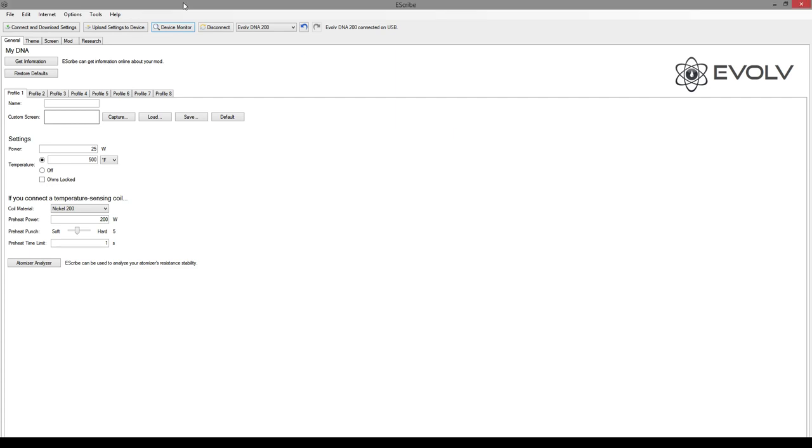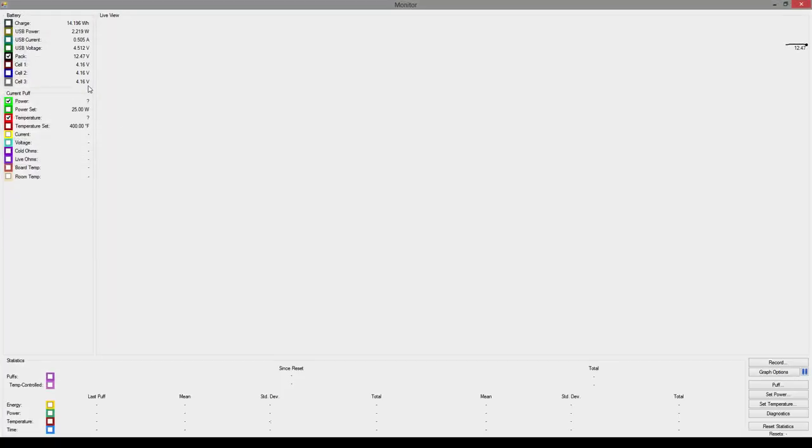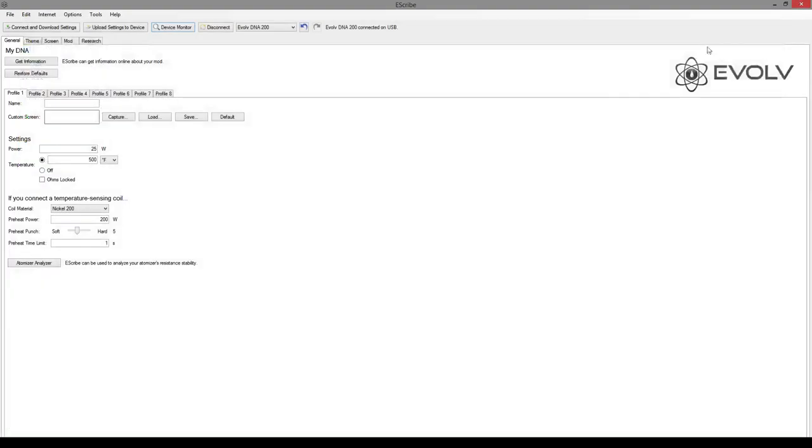So if I go into the device monitor again, you actually see these values are now changed to what I just set it to in the terminal. So yeah, that's a bit of a nerdgasm there. It's not something you need to use, but I like that sort of thing. So there we go. That is a look at the e-scribe software. And back over to me in the studio, I think.